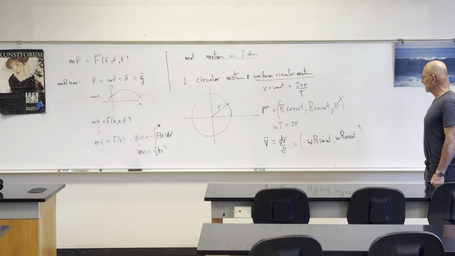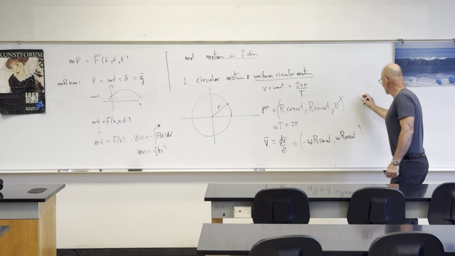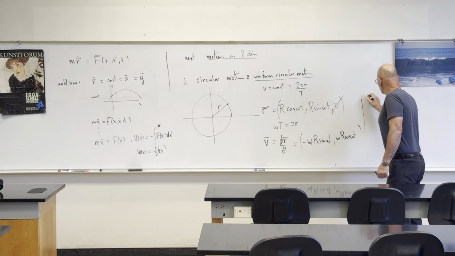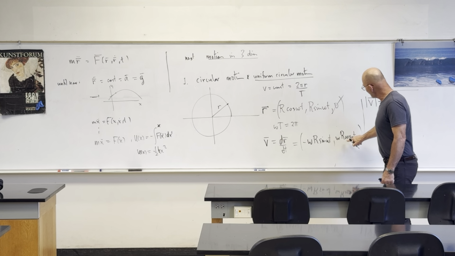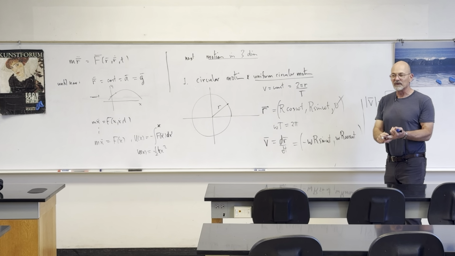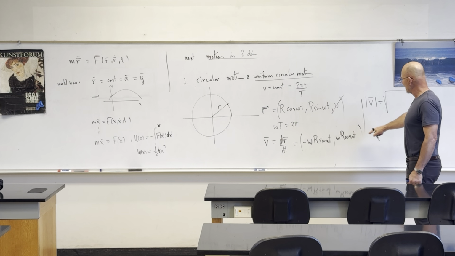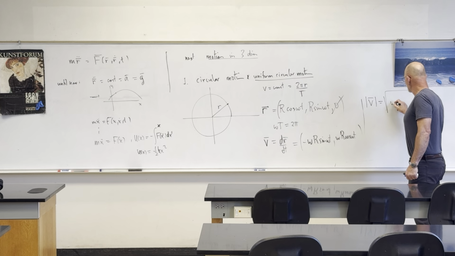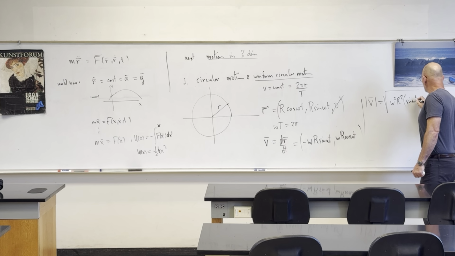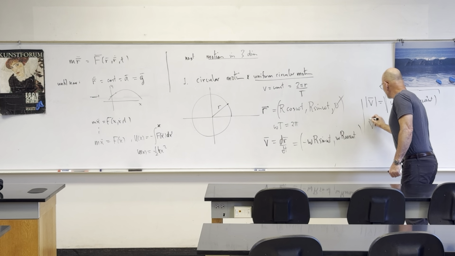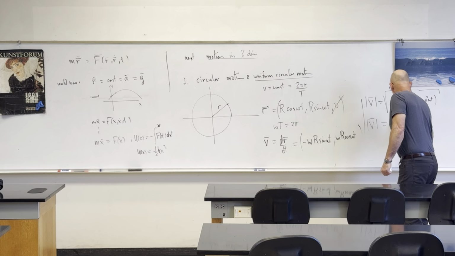the magnitude of V. So now we're dealing with vectors. We've got the magnitude of that vector would be the square root of omega squared R squared sine squared omega t plus omega squared R squared cosine squared. So the sine squared and cosine squared add up to 1. Okay. So when you do that, you just get omega squared R squared. I'll go ahead and write this in. Sine squared omega t plus cosine squared omega t. Just to have done it. So yeah, so we have this, it's just omega times R.